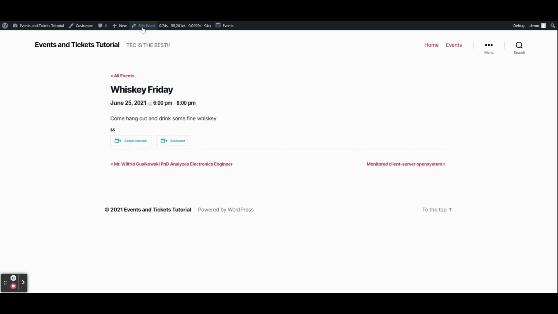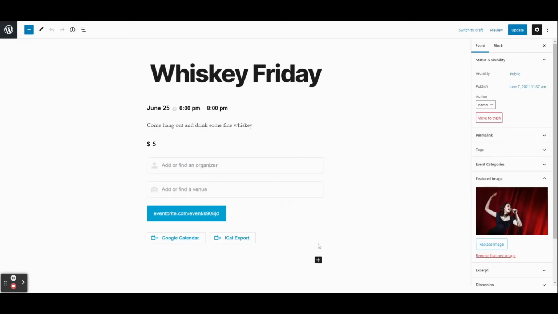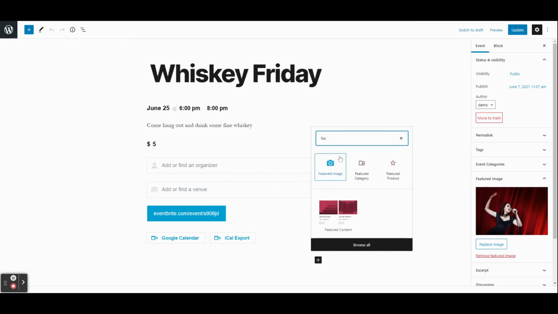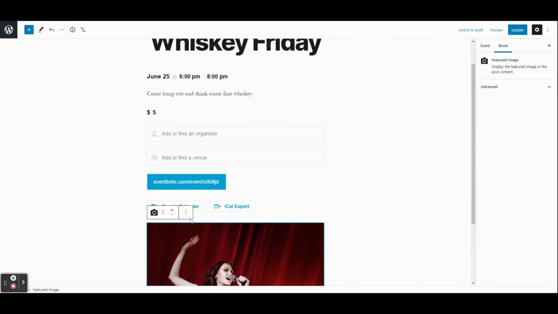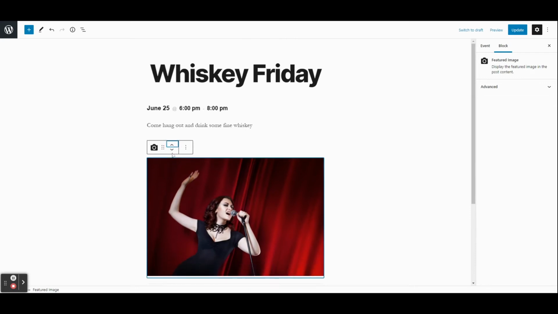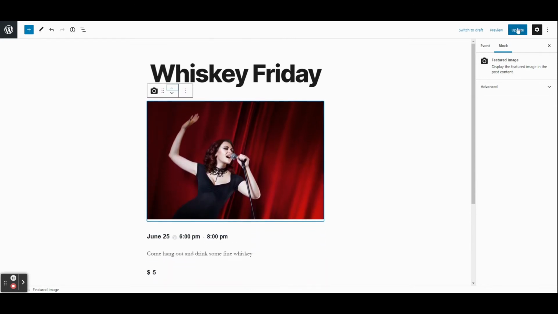Let's go ahead and go back in and edit the event. I want to show you something. You'll notice there was no featured image there, even though we added one. If you would like that featured image to show up here, we can simply find a plus sign. Let's see, where do we want it? Let's just click it down here, and I'm going to search for featured image. There we go. Boom. Maybe we want to move it up a little bit. Let's click these arrows. Let's see how far up we can go with it, just all the way to the top. Let's see what that looks like.